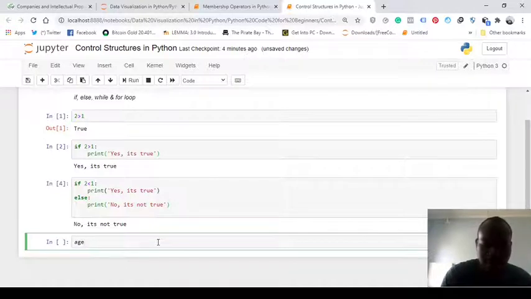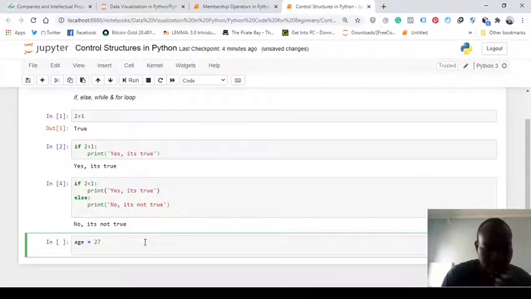So I want to say if my age is 27, right? Let's do this. My age is 27, right? I want to check whether I'm eligible to vote. Maybe I'm creating a site where people who are 18 and above can vote.